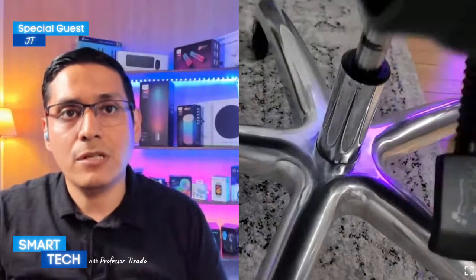It has a two-way adjustable lumbar support. The armrest itself is adjustable by about 3.9 inches. It has a headrest, which is also adjustable by about 3.9 inches, and it's removable. So just in case you don't want the headrest, you can just remove it. The back has a high elastic breathing mesh to give you the right level of airflow. The cushion itself is very nice for long usage.